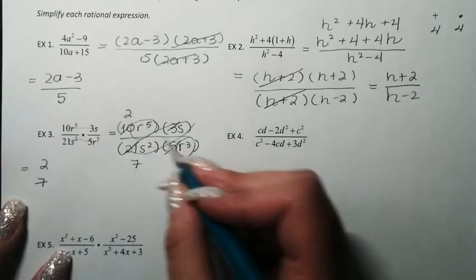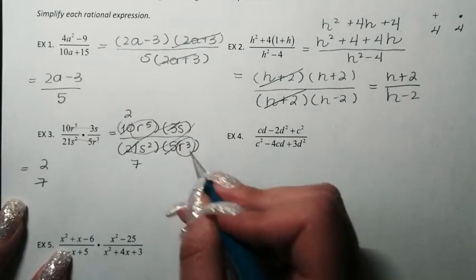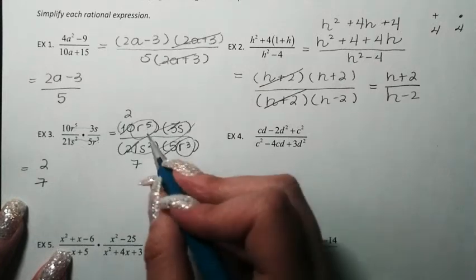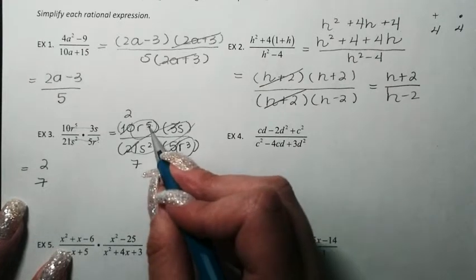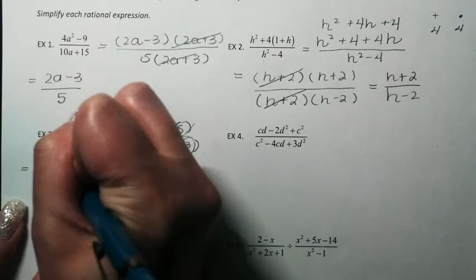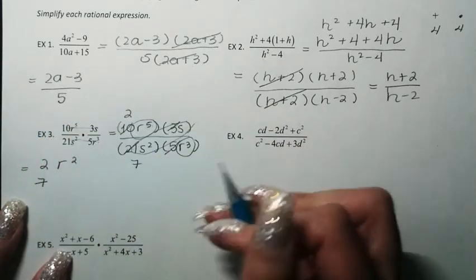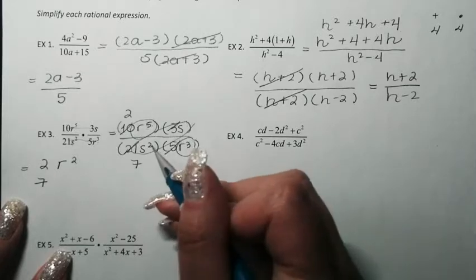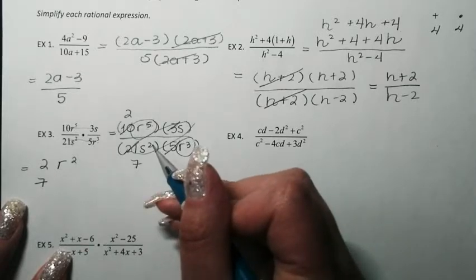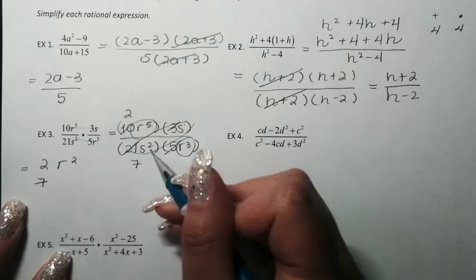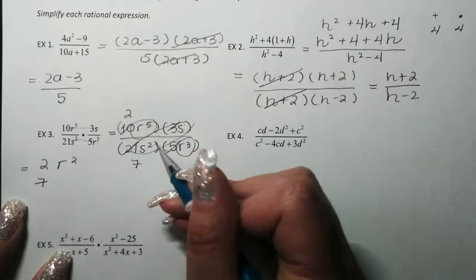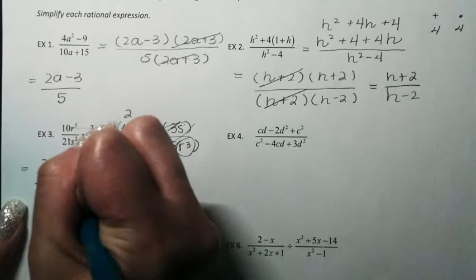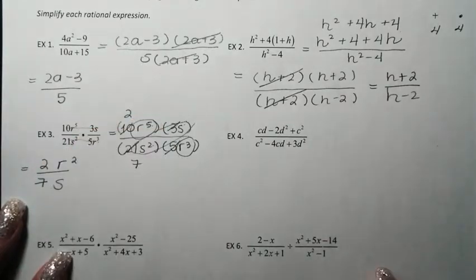So let's attack the r's first. You have r to the power of 5 and r to the power of 3. Which one is bigger? The one at the top. So you do 5 minus 3, and you have r squared. Then the s: you compare s to the power of, technically, 1 and s to the power of 2. Which one is bigger? This one, so you bring this one down. So you have s to the power of 2 minus 1, having just s. And that's it, you cannot simplify it more.